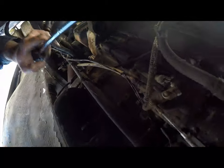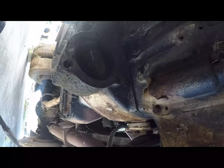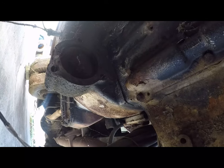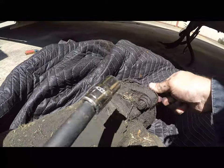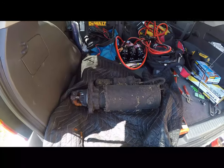I guess there's gotta be a better way to do this than what I'm about to do. Oh, I don't see any other way to do it. Oh, that was heavy. All right, well, it's out and I didn't break me or it. So I consider that a success. It's a little ugly looking in there. All right, let's drag this out and see what's going on. I've got it on a furniture blanket. Oh boy, that's heavy. Woo, doggy. So, got this bad boy loaded up in the back of my Escape. I'm gonna take it to the shop and see what they say.